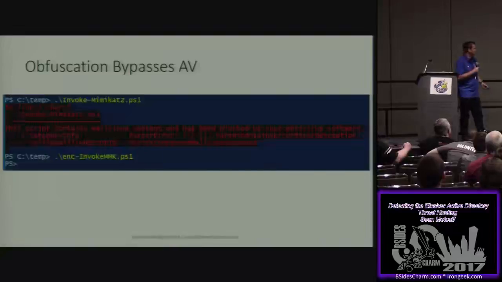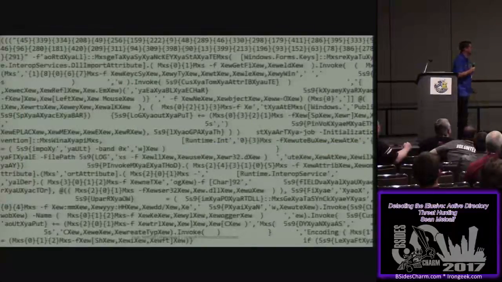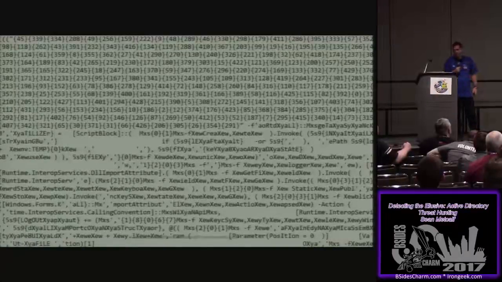So let's look at the PowerView sample. So when I ran PowerView through Invoke-Obfuscation, it looks like this. We're not going to be able to signature off of that pretty easily because if I ran it through at a higher level, deeper obfuscation, it almost starts looking like machine code. So we're not going to be able to look for standard English words, phrases, etc. in this jumble. So what do we do to find this?